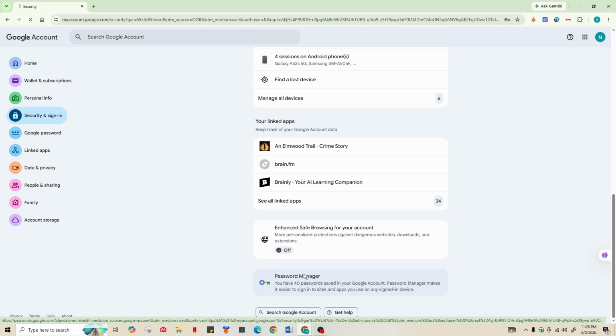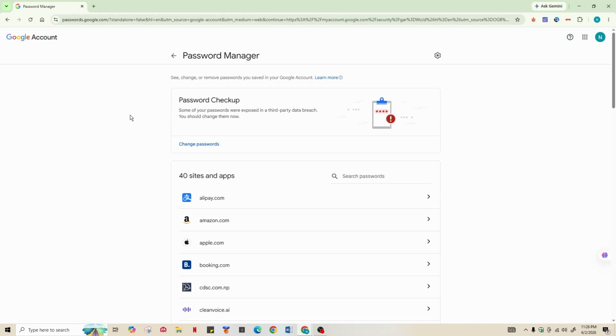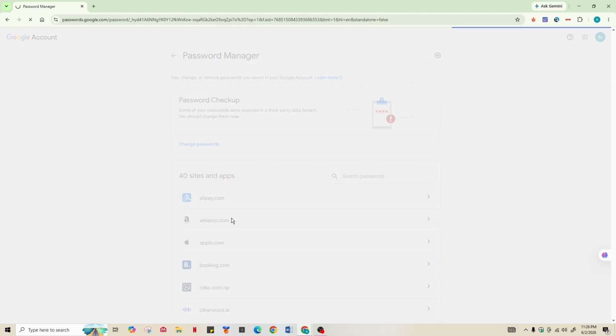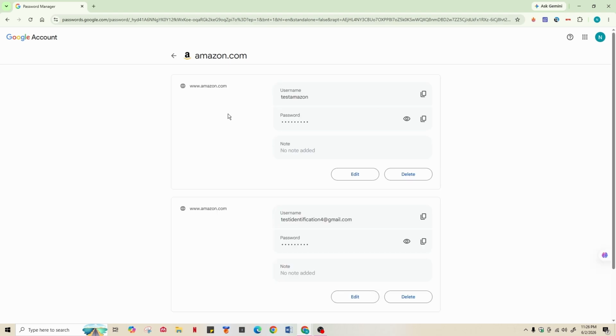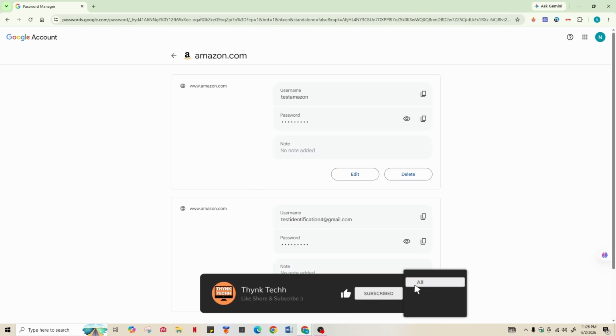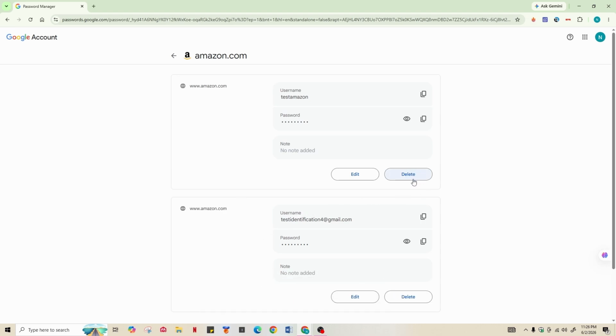Go ahead and tap on this Password Manager section and you'll get the list of the passwords that you have saved for any websites or apps. You can go ahead and access it whenever you like. Go through a confirmation, and if you tap on this eye button over here, you'll be able to view your password of a specific site or an app. And if you want to delete it, you can go ahead and select this delete option, the edit option, and you'll be done. So that's it.